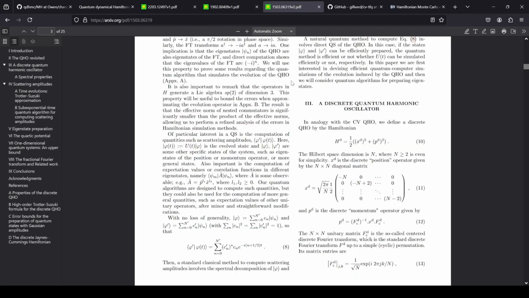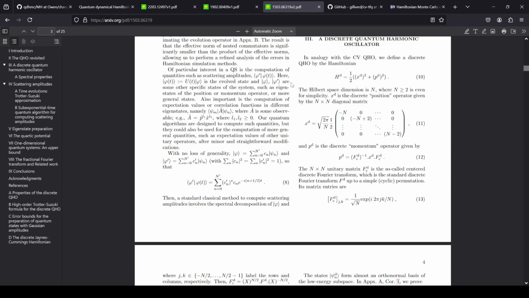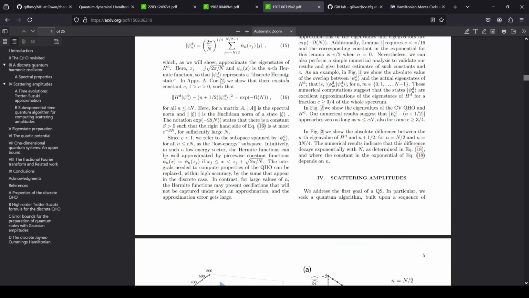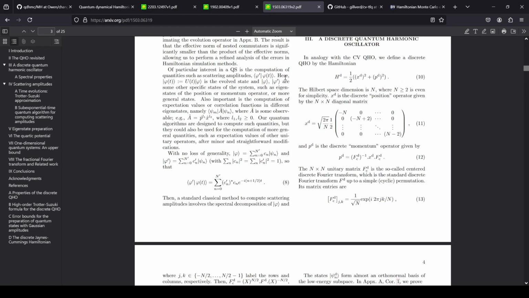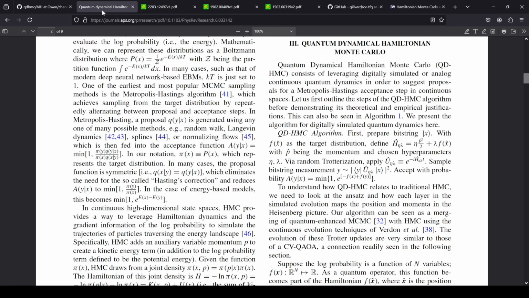All we're doing here is basically taking this paper. You can see we're building very directly on a lot of work. We take this paper, which proposes some tooling to do continuous variable operations, such as continuous variable quantum harmonic oscillators, on digital quantum computers, and we just take that idea and we just do it. It's really nothing too complicated. So what do we do? Let's first summarize the algorithm.